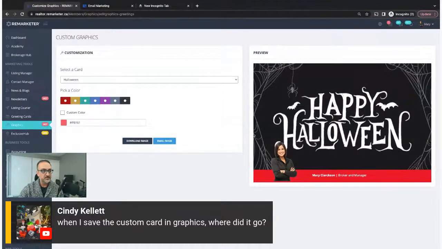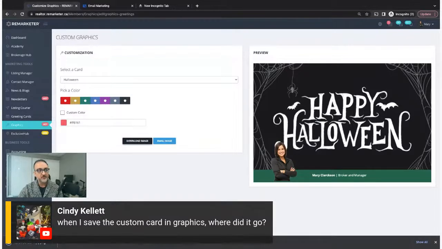So once you make your changes, you can change the colors, you can change the card. Once it's satisfactory, you can go ahead and click on download image. When you click download image, if you're using Chrome, you can see that a little tab opens up at the bottom right here, and you can go ahead and open it or show in folder.